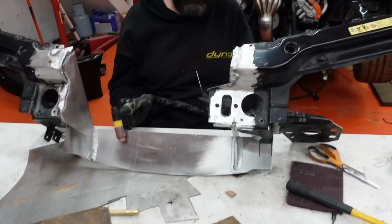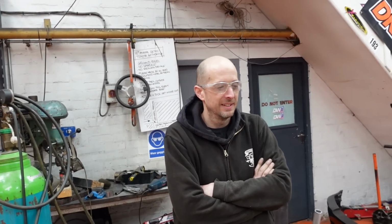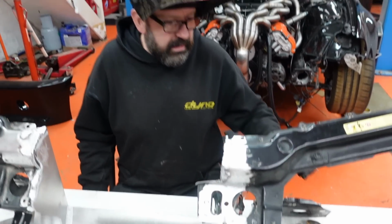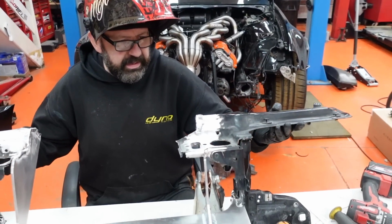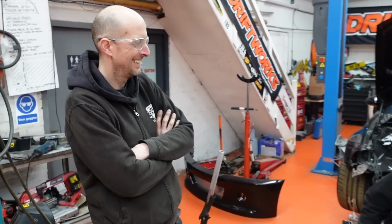Not too bad. Is it beautiful? It will be once Jay files it all. I'm pretty impressed with how well it's welded, or how well you've welded it, to be fair, because it's thin, isn't it? Welding thin metal like that is not easy. It must have been the fantastic prep work that you did. I was going to say, he always says it's all in the prep.